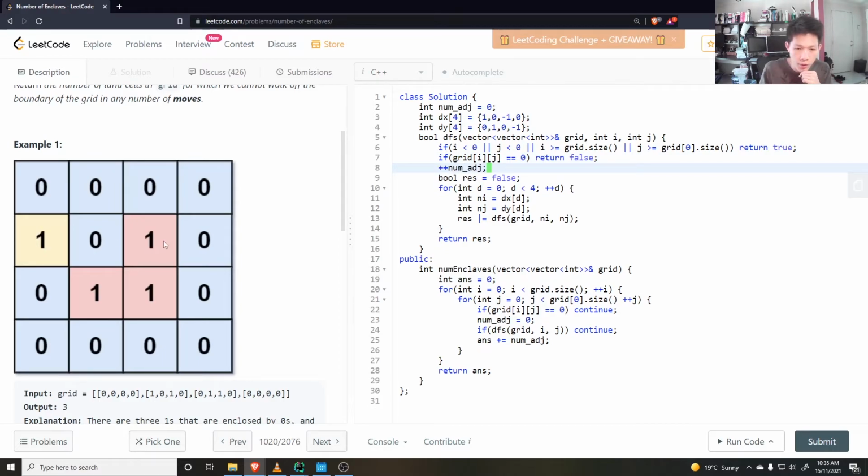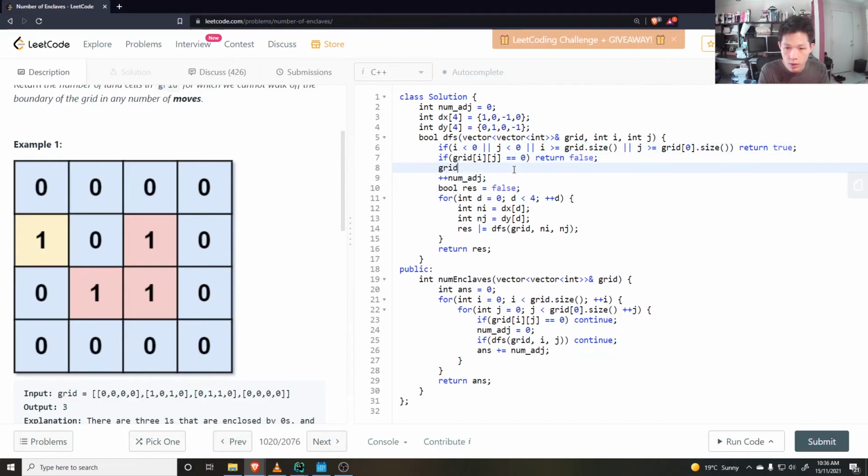Then I get to this one here. It's not out of bounds, it's not a 0. I go through all of them and return false other than this one, 1, in which case, when I'm at this one, I do a DFS again, looking for the adjacent cells, except that this will result in an infinite loop because I'm not setting these values as 0 as I go along. So let's make sure I do grid at i, j is equal to 0. So then when I'm at this one here, I check all 4 directions, which includes where I came from, but that's a 0, so that will return false. So that's okay. And then also check everywhere else. I'm not going off the edge. They return false. Get to this one. Yep, and that seems to work.